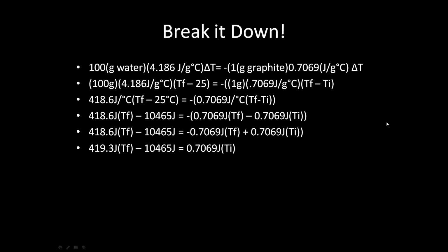We will use 100 grams of water in the calorimeter, just because that's easy. The specific heat of water, we already told you, is 4.186 joules per gram degree C. Then we got to multiply that by delta T. We're going to use 1 gram of graphite. This number is going to change based on the amount of graphite we weigh in a pencil. I don't have a scale at my house, okay? We're going to use the specific heat of graphite, 0.7069 joules per gram degree C, and we're going to throw the delta T back in there again.